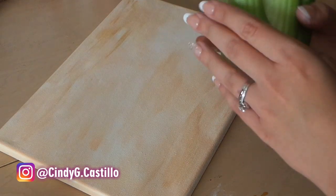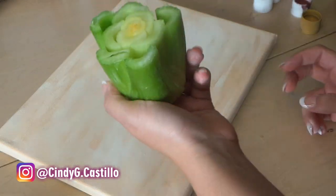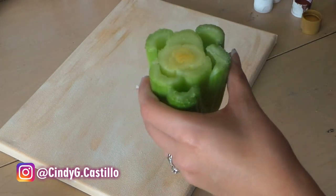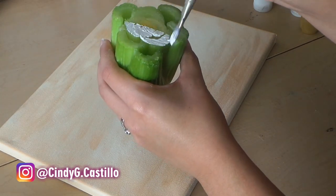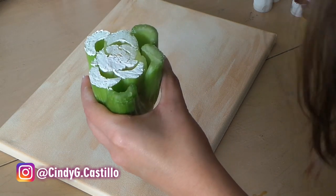Okay, so we're now gonna get started with the fun part of this video, and that is using our celery head to start painting our flowers. And the first color that we're gonna use is, of course, just straight white. We're gonna go ahead and take some white and just start painting right into the celery head. And I'm gonna show you why in a second.